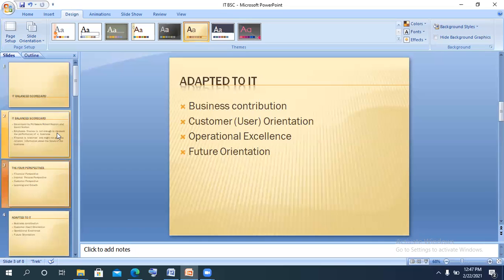Because in many organizations, IT is internal, and they may not be expected to bring money for the organization because they are actually servicing internal customers. So you may not be able to give IT and say, okay, this is how much IT has brought in in terms of naira or dollar or yen value. But we must be able to track the value that IT has been able to add to the business, maybe in terms of cost savings, maybe in terms of time savings.